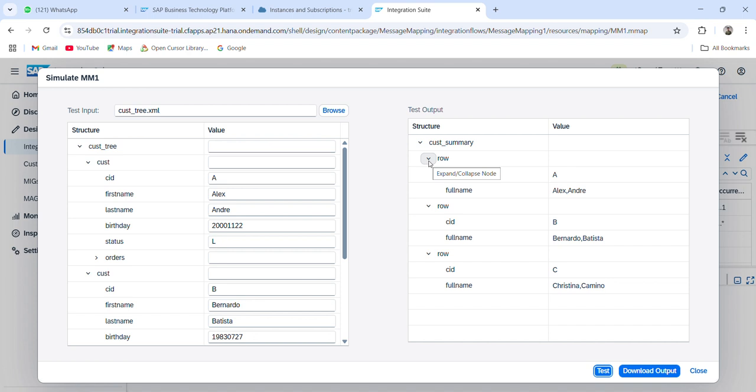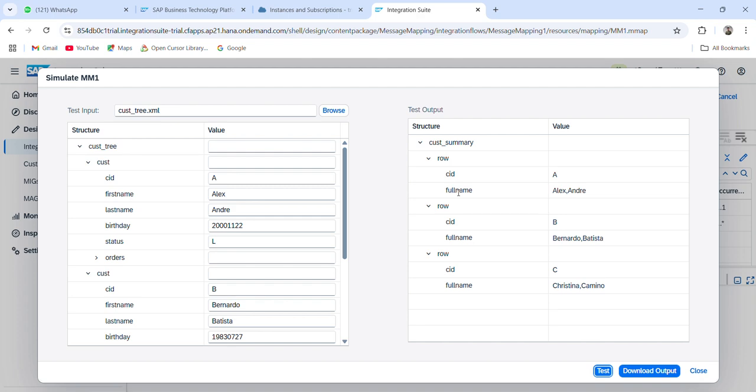Customer ID, first name and last name. Yes, we have mapped only 4 fields: cust tree with cust summary, cust with row, PID with CID, and first name and last name with full name. For full name, we have used one standard mapping function, concat. By using concat, we are combining 2 strings and separating them by using the comma option.